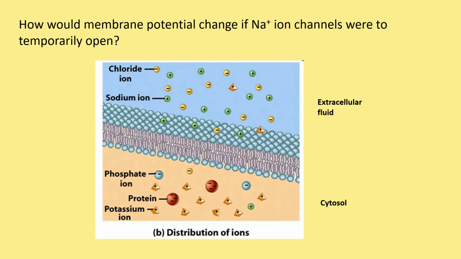When sodium ions enter the cell, they bring all of their positive charge with them. What happens to the inside of the cell? Does the inside of the cell get more negative or less negative? We start at -70. A bunch of sodium is going to enter the cell. What happens to membrane potential? Does it become more negative or less negative? It becomes less negative. As a whole bunch of positively charged particles enter the cell, the inside of the cell becomes less negative relative to the outside of the cell. So that cell that started off at -70 is going to maybe go -69, -65, maybe it'll hit -60. What we'll see is called a depolarizing graded potential.